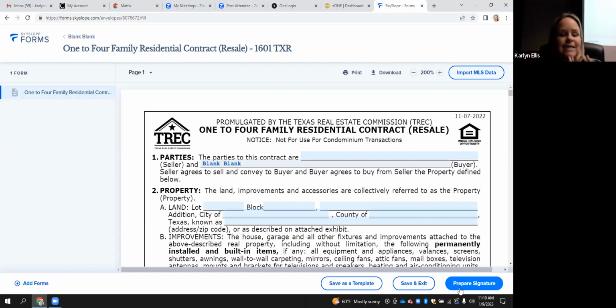If it's in a template, like if you have zip forms or Dotloop templates, you're going to have to replace it in that template. I will replace our template in Skyslope before February 1st. So it's up to you if you want to replace it and go get the new one, whatever you want to do. That's what I just did. I deleted it, uploaded the new one, and now it's the new one. So now this is where you would.